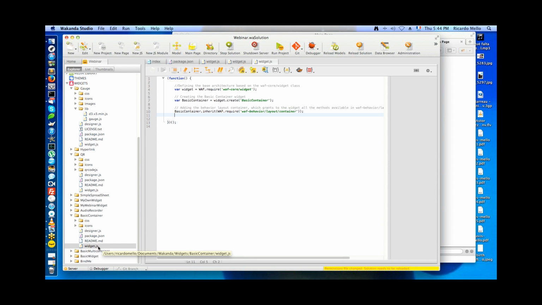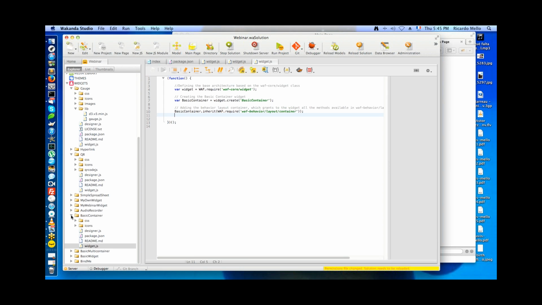All right, now we saw the widget.js, and I am going to have a lot of examples for you on the forum. So keep watching the forum, because we're going to update a lot of those widgets in the next few days. We're going to have 15 widgets by next week. We already have 6 or 7. They are simple, they are meant to introduce you, but all these widgets that I'm showing you here are going to be available there. So I strongly recommend you look at the widgets.